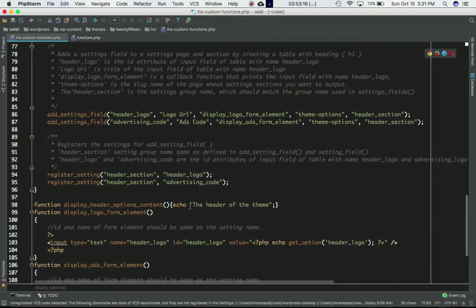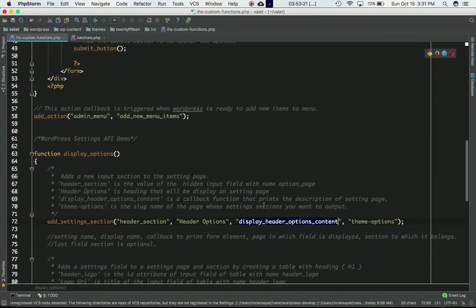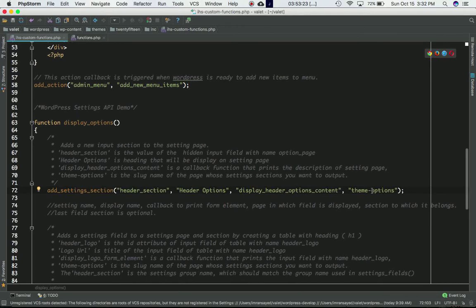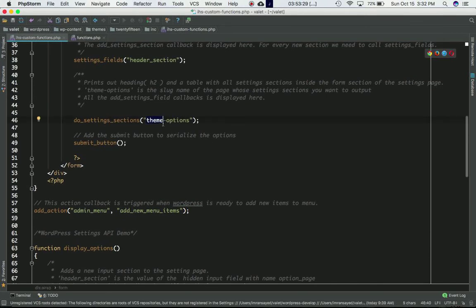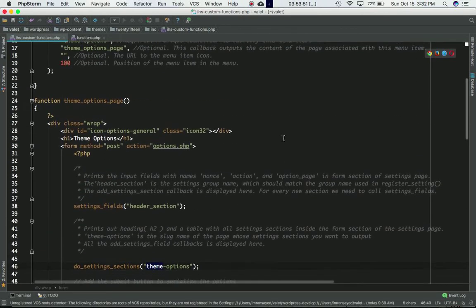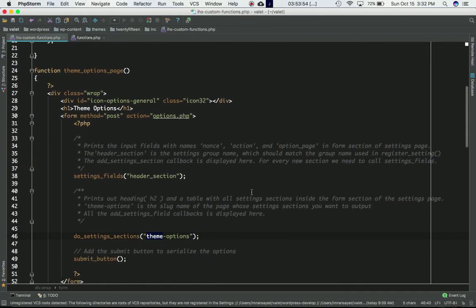This function is all it's doing is just echoing this description content. Okay, and then there's theme options, which is nothing but the slug name of the page. So theme option is the same slug that we've used here. Okay, a moment. All right, so you got that.